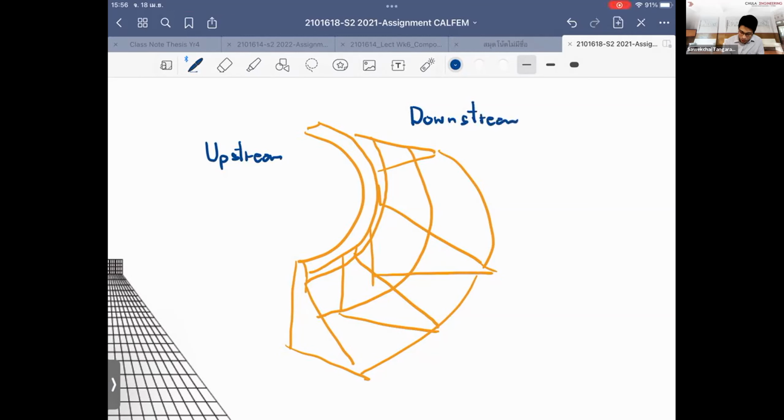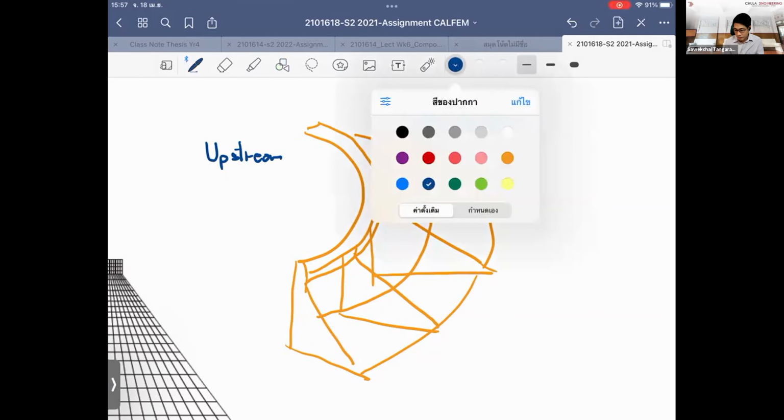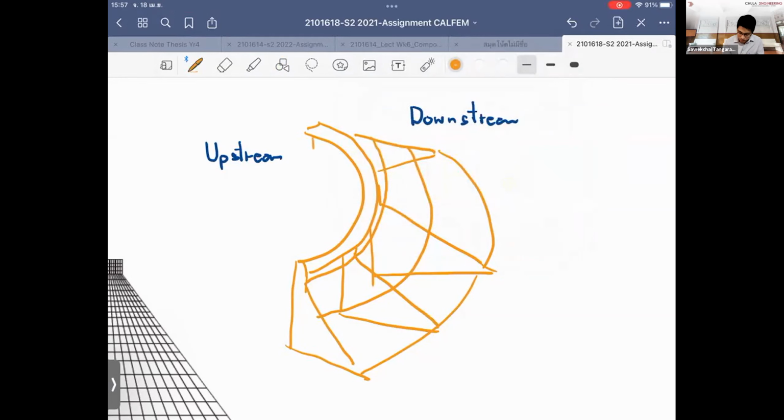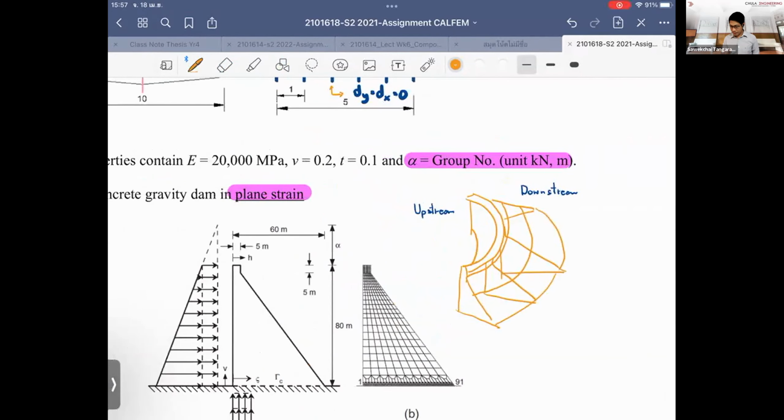And you have the water levels. Okay, hope it looks okay.